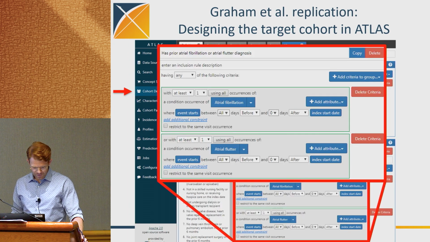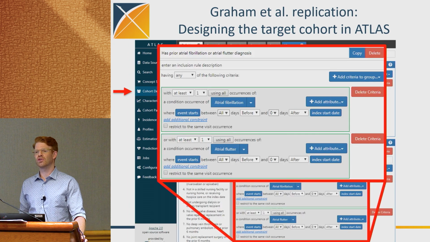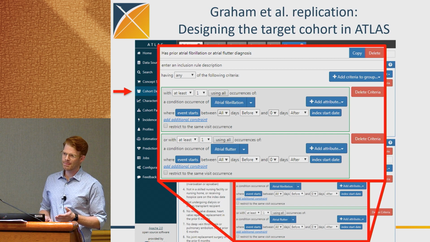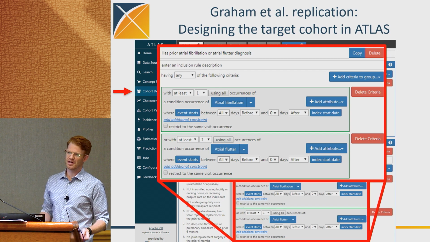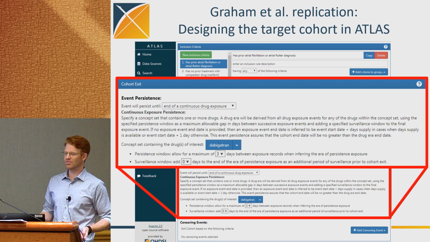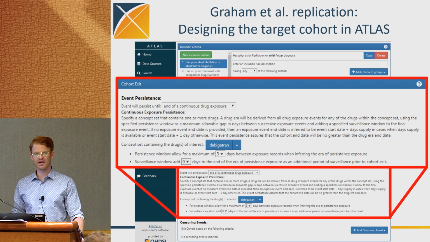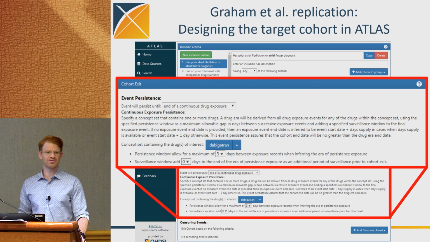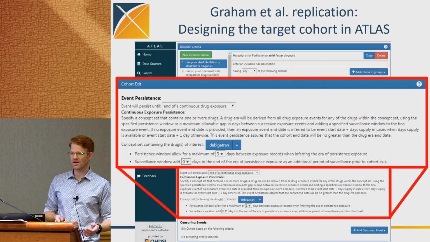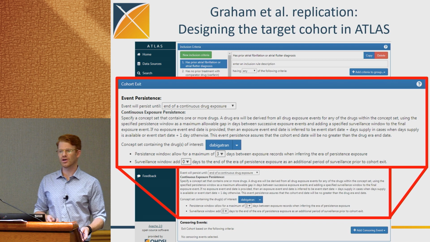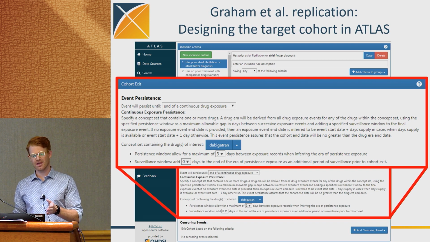Yeah, so each of the inclusion criteria, you're able to specify and make those criteria relative to the index event. And then lastly, you have this cohort exit criteria. And this again takes us back to that definition of a cohort, which is people that satisfy one or more inclusion criteria for a duration of time. So you need to have the beginning and the end.